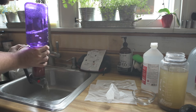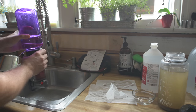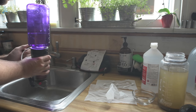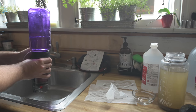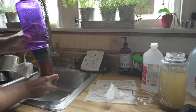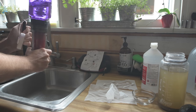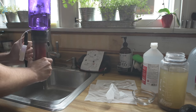There will be water coming out as we do that. And one thing that I don't love about this is that it leaks from this rim when you do this. I don't think that that's a problem integrity-wise, but it's kind of annoying. So, there we go. Tighten it up a little bit, that might help. 4, 5, 6, 7, 8, 9, 10. Okay, now we're gonna put our finger on the smallest nipple here, and we're gonna pump 5 to 10 more strokes. 1, 2, 3, 4, 5, 6, 7, 8. Okay, we'll go with 8.